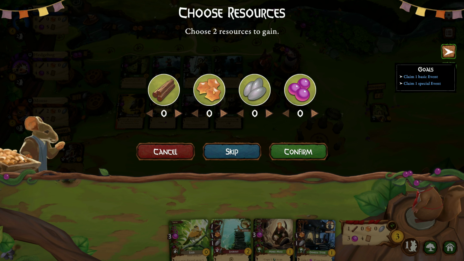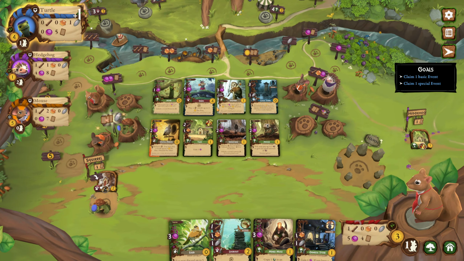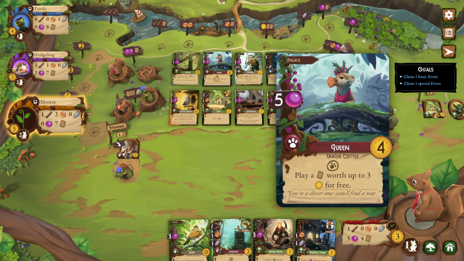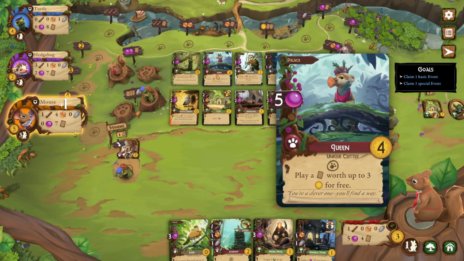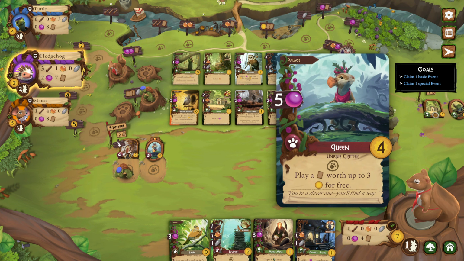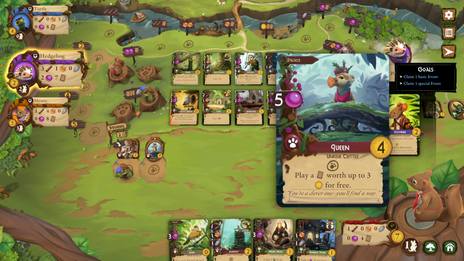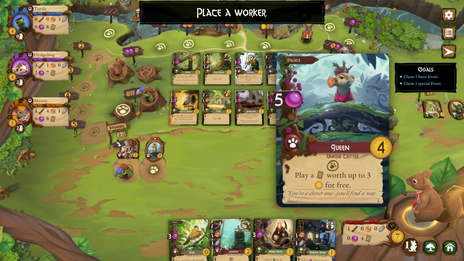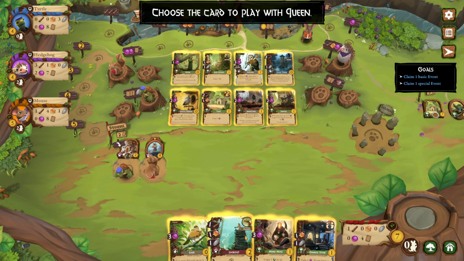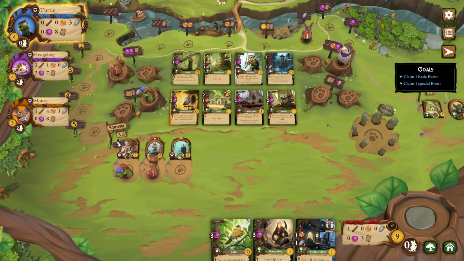I'm gonna go with, let's go with berries. We'll get that queen. It's worth a lot of points too. And then after we'll go for the lookout. Oh, this one has a play a card worth up to 3 gold for free. So there we go. That's exactly what I'm doing. Ba-boom. See? 2 for 1 right there.